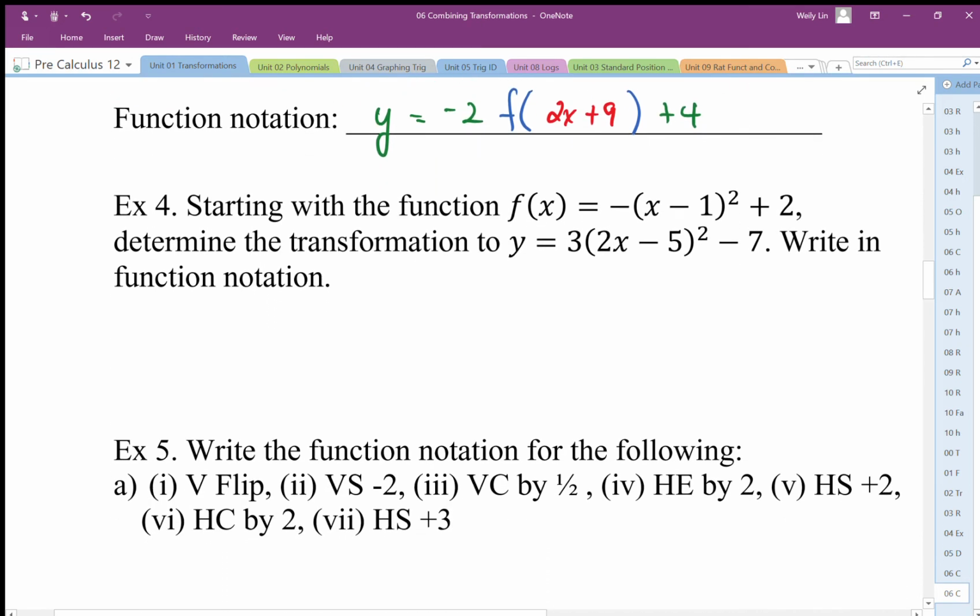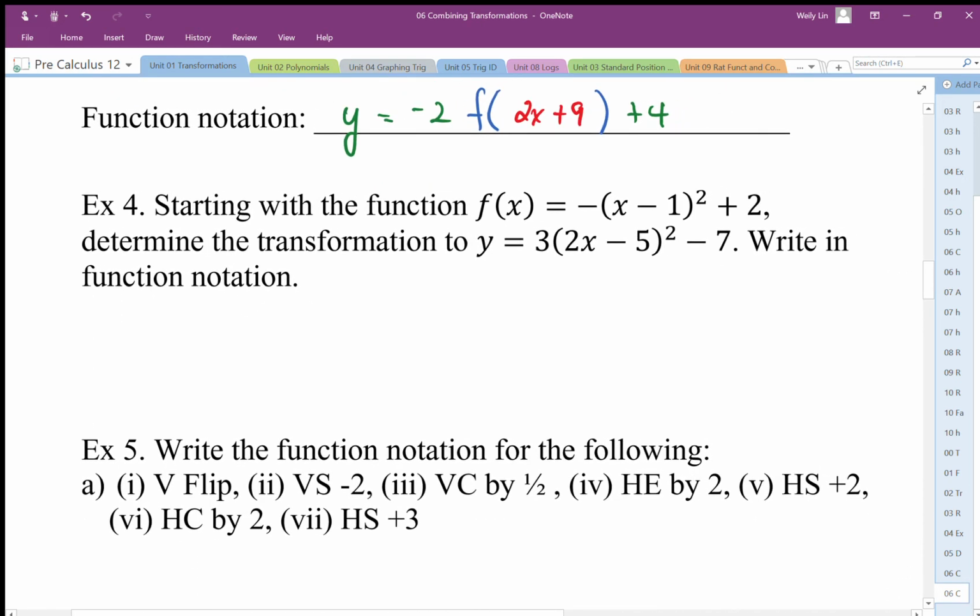So what about this? We start with a pre-transformed function, and we're going to transform it into another transformed function. Now, it's probably easiest to just keep the x's inside and the outside on the outside. So how do we do this? The outside is actually not too bad, because I know that to go from here to here, I'm going to worry about the shape first and then the shift after.